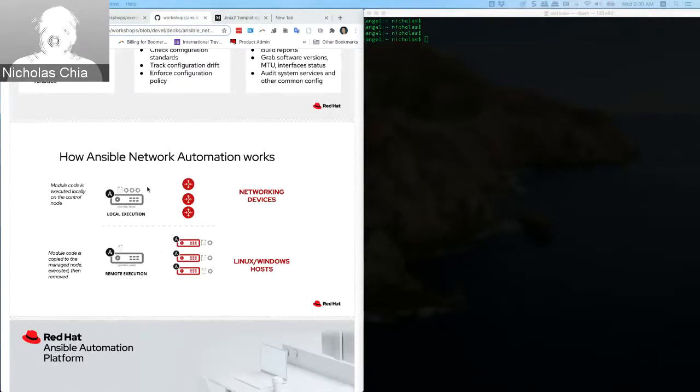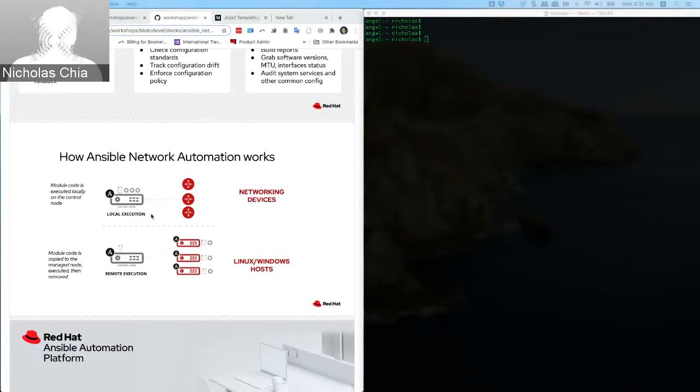So the main difference here is that because for networking the execution happens on the control node, it utilizes the compute resources on the control node. For Linux and Windows hosts, the compute resources are consumed on the host side, not on the control node side. Okay, so that's the difference.